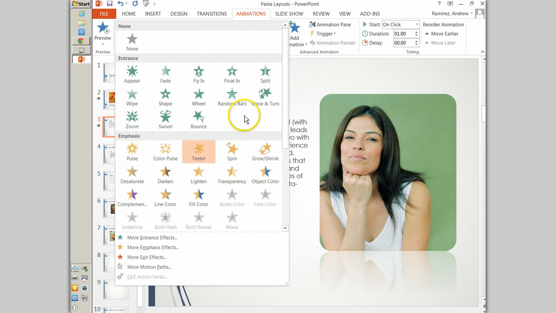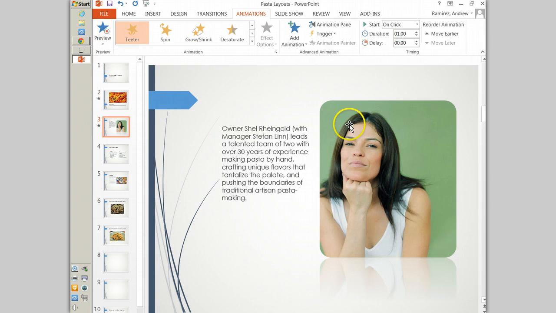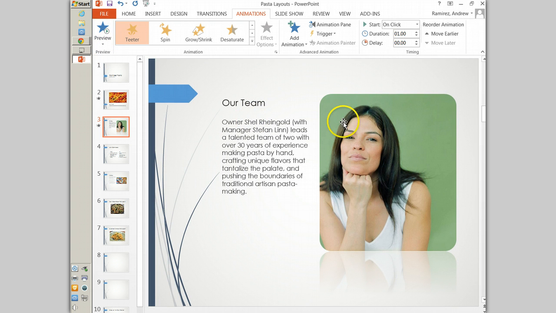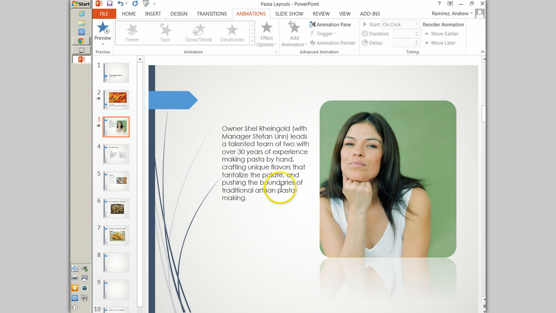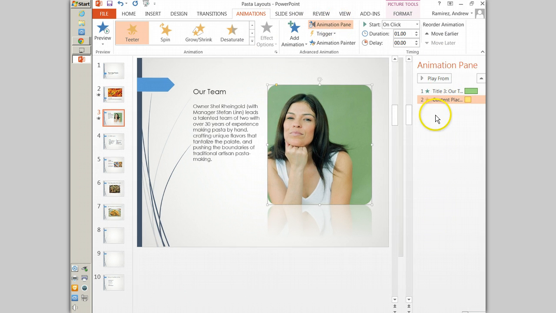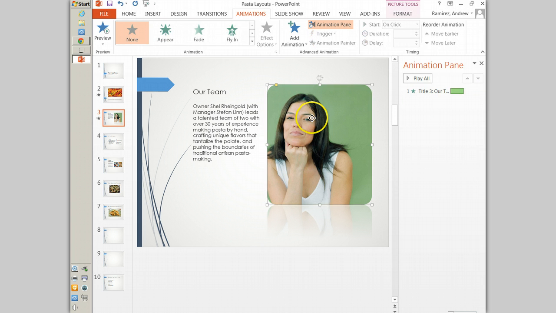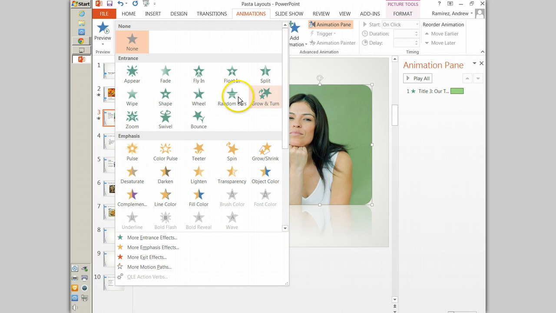Also, you have different entrance animations and emphasis animations. So, entrance means this is what's going to happen when it comes into the picture. Emphasis means it's going to happen when I click on the next thing of the picture. So, if you see this, the picture's already going to be there. Here comes our team, and then if I click on my mouse, it should. Oh, it didn't teeter. Try it again. There it goes. See how it teetered? So that's just an emphasis animation that it has. I'd rather have an entrance animation, so I'm going to take this one off. Remove. Again, Animation. We'll do Wheel.